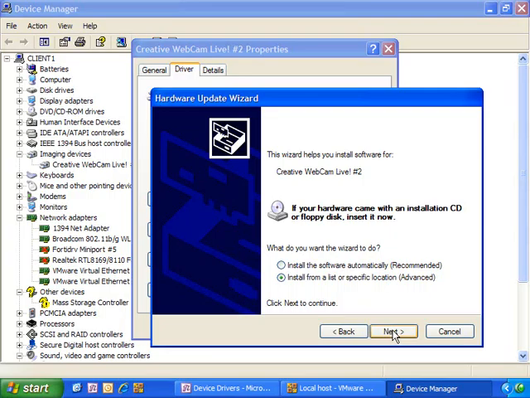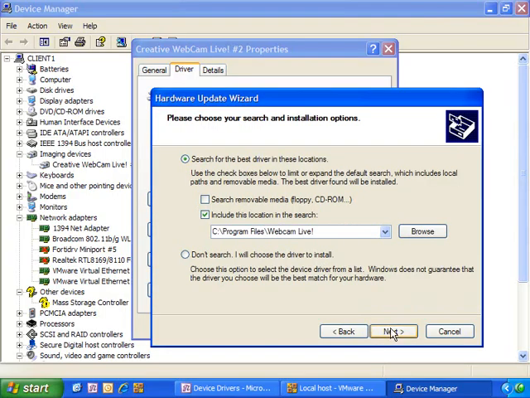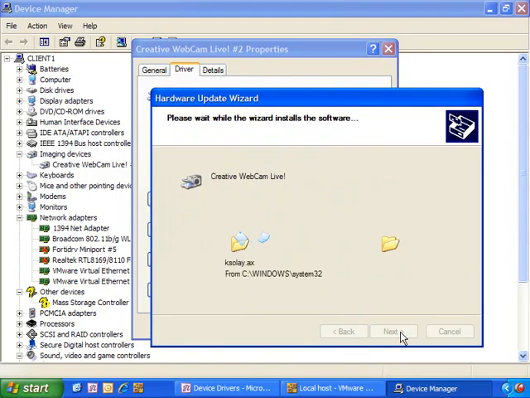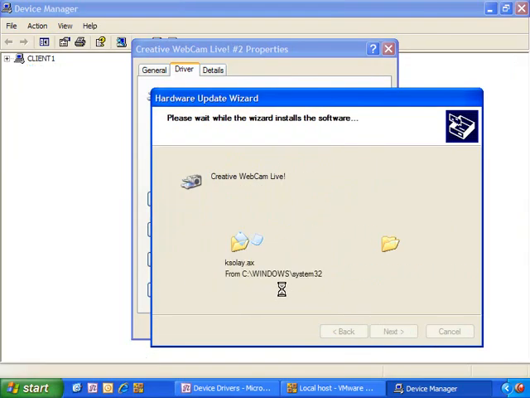You can say, no, I want to specify a location. Then here you can specify a path to the driver. And this could either be an updated driver if you're going to replace the driver you have already installed, or it could be that you connected this hardware and the operating system couldn't find the driver and you have to manually specify a path to the driver that you've downloaded from the internet. So this would be how you would do it. You would browse, you would find it, you would click Next, and it would copy the drivers here.